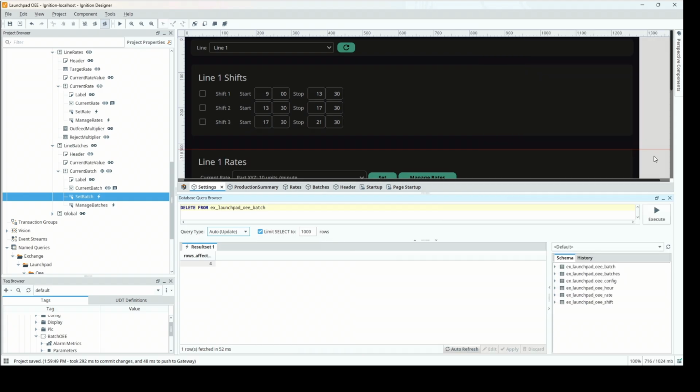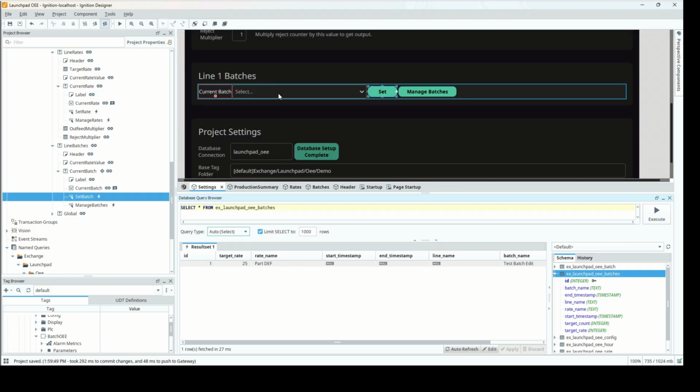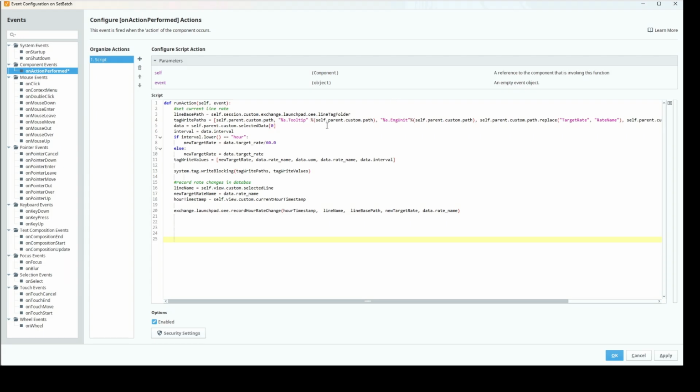We'll close this for some more room. And we look at batches. We have a rate name in here and a target rate. So instead of pulling from this drop down here, we will want to point this script to query out of the database there.